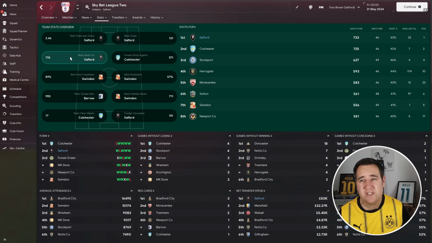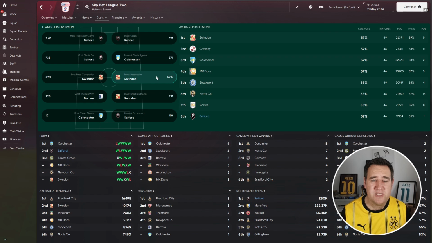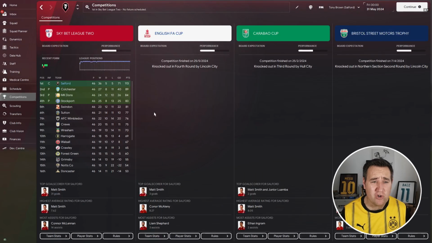Most shots for 733, fewer shots against, second place here 405. We are on most possession as well, 8th place here with 52%. And the next one is fewest conceded. We only conceded 50 for the season. So defensively, it's really strong. Like I say, goal difference of 71, points level 113.